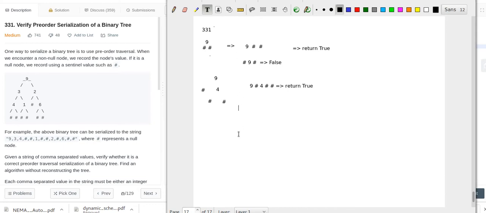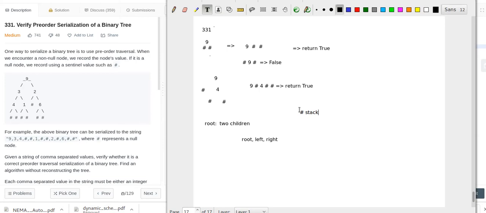And from this we can see that with pre-orders, every root has 2 children, so we use root, then left and right child. We utilize this principle to find out whether it's valid or not.